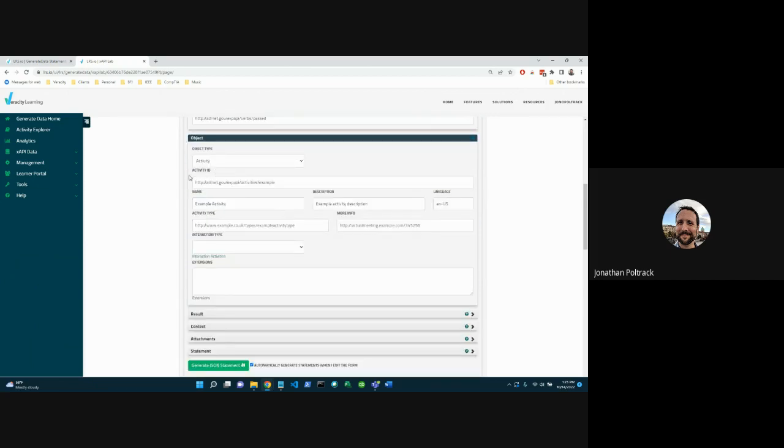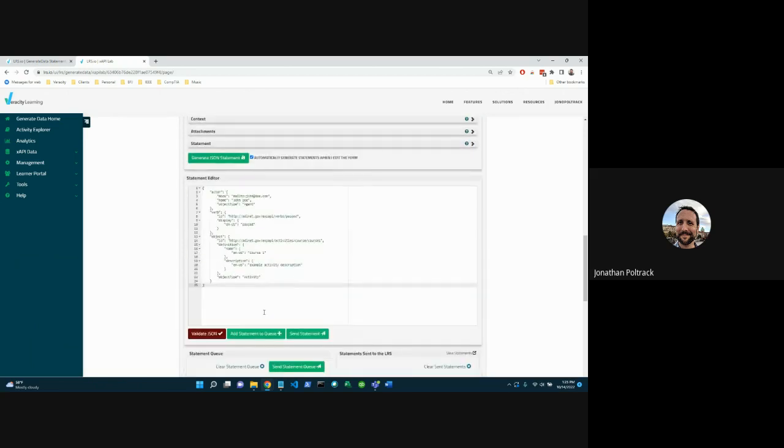And what is the object that he is passing? Well, let's make up an ID. We're just making this up. We'll just call it course 1. And we'll call this course 1 so we know what it is. All right, great. Now, if I scroll to the bottom, you'll see as I'm moving around, it's actually creating the actual xAPI statement. So this is a good way to play around in an editor and really see what the xAPI looks like.